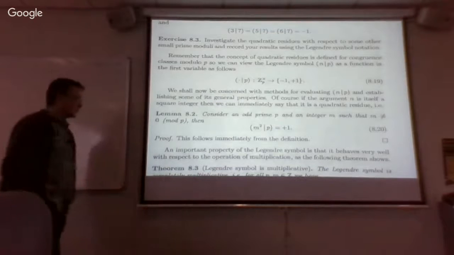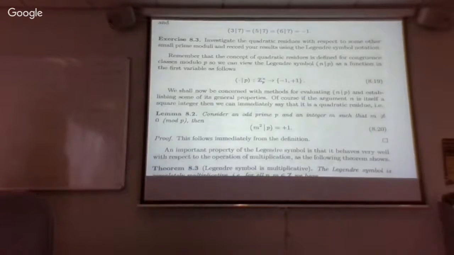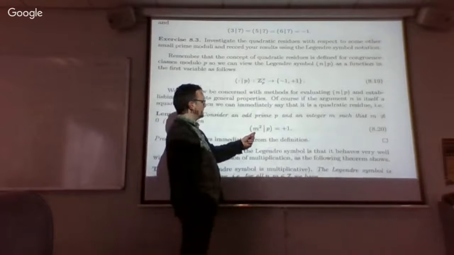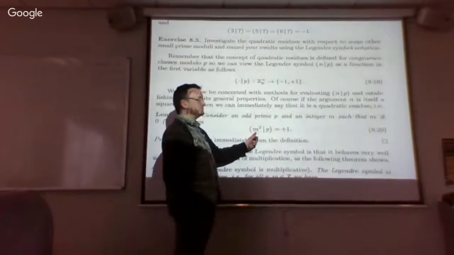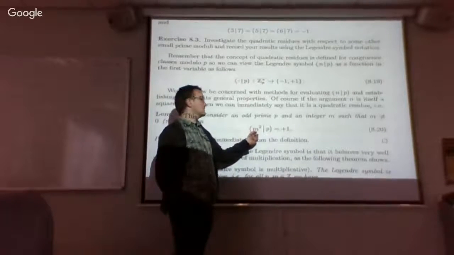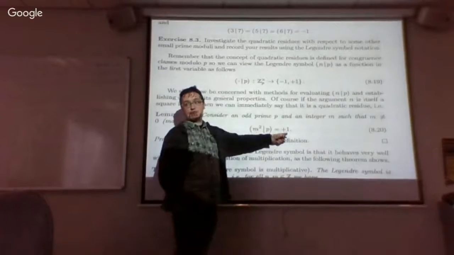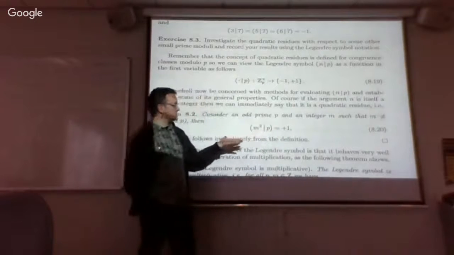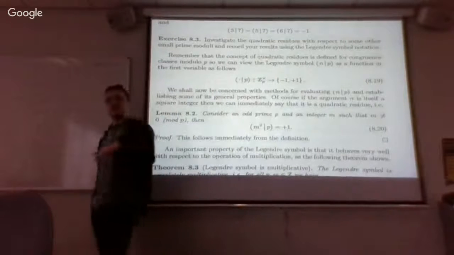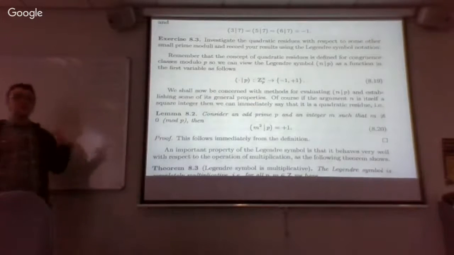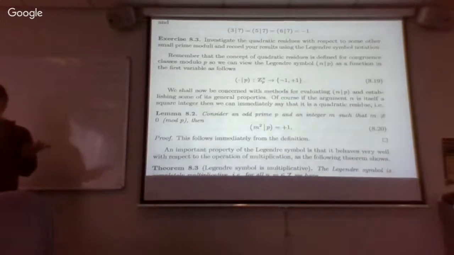The proofs of these won't take us very long, because the first one is obvious. If you ever see a square integer in the first position in the Legendre symbol, clearly that has to take the value plus 1. Because to evaluate this Legendre symbol, you ask yourself, is m squared a quadratic residue? Is there some number such that when you square it, you get m squared? Yes, of course there is. It's m.